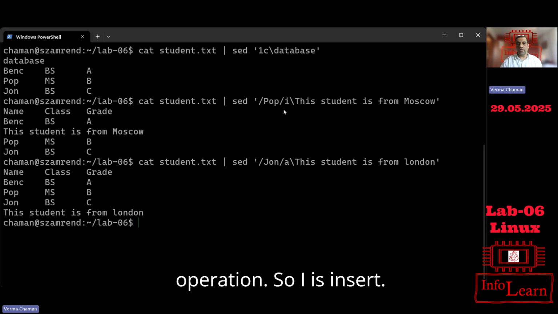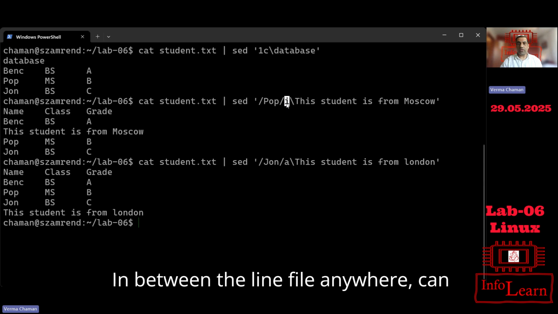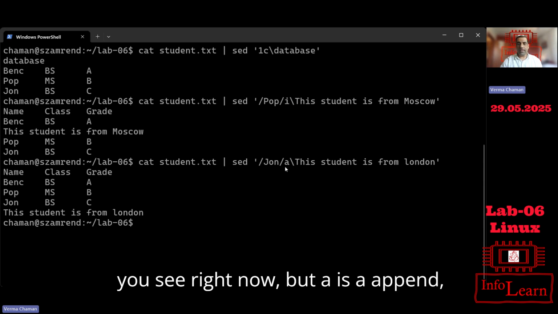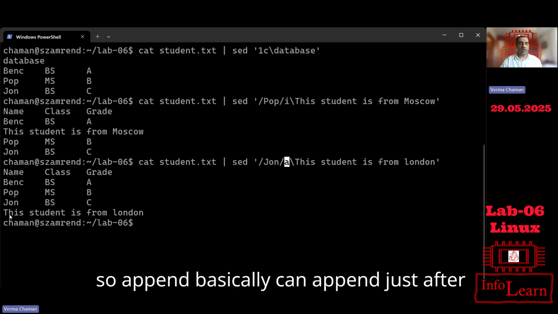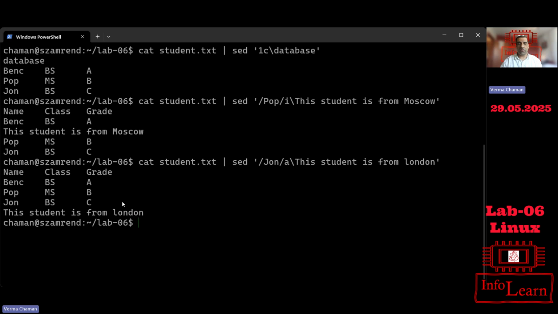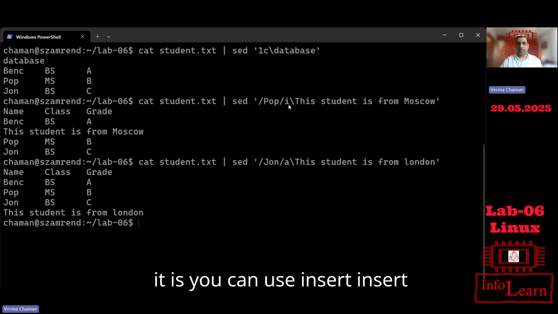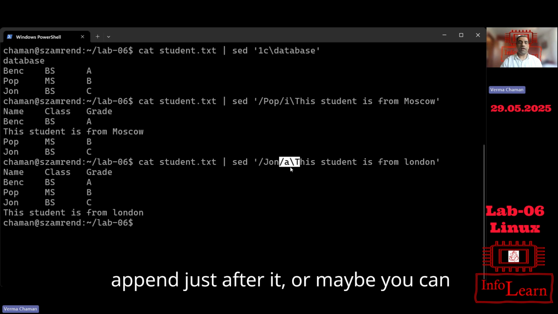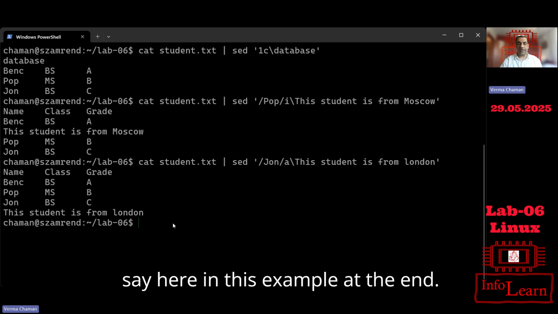So I is insert in between the lines anywhere. Can you see right now? But A is append. So append basically appends just after the target pattern. Right now you can use insert before the line. A, you can see, appends just after it, or maybe you can say here in this example at the end.